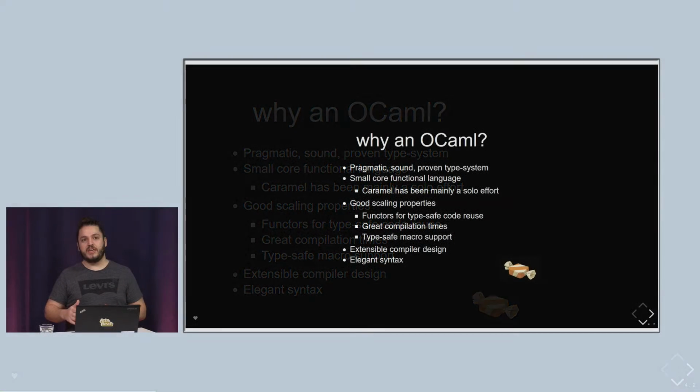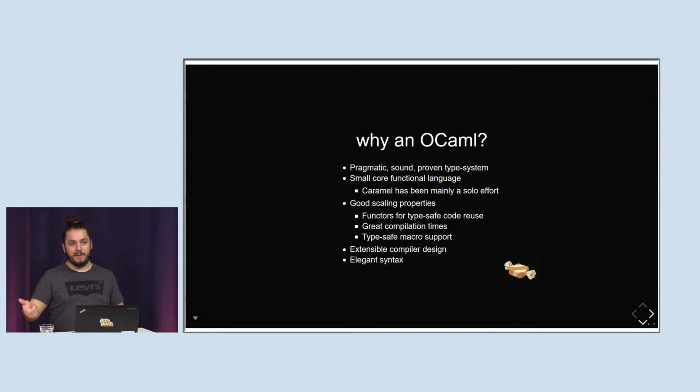But it does also give you a series of escape hatches that you can use to be more pragmatic, right? So you have, for example, external FFIs that you have to type at your own risk. So if you're calling on some Erlang code or some C code, right, and you get the types wrong, then that may crash at runtime. But everything within the language is guaranteed to not crash at runtime because of the types. And it's also proven. It's not a new type system. This is something that has, what, 25, 30 years of industrial usage.